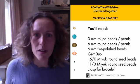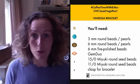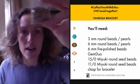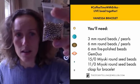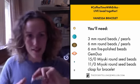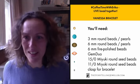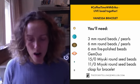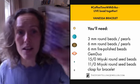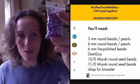So you will need today 3 millimeter round beads, round pearls. For my second colorway, I am using this saturated metallic Ceylon beads. Then you will also need 6 millimeter round beads, pearls. I am using powdery lavender. This is something we have just added today to the e-shop, by the way.